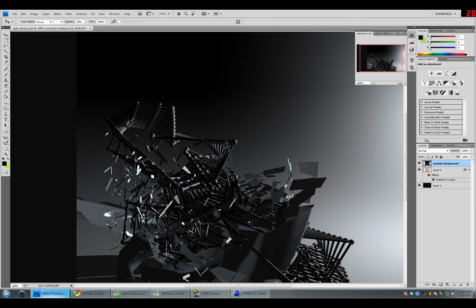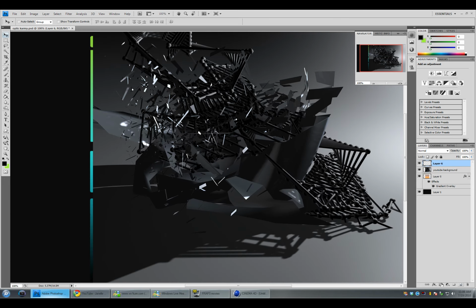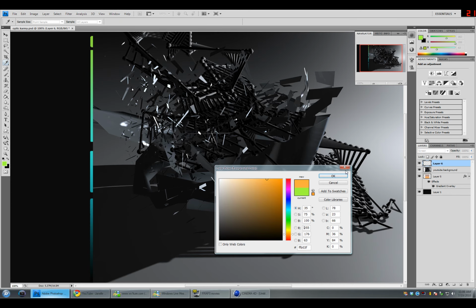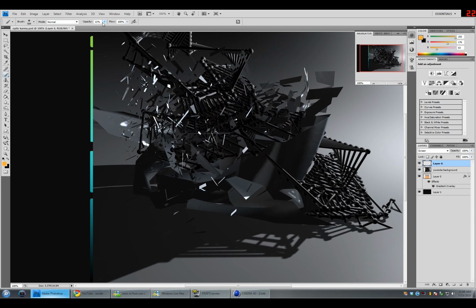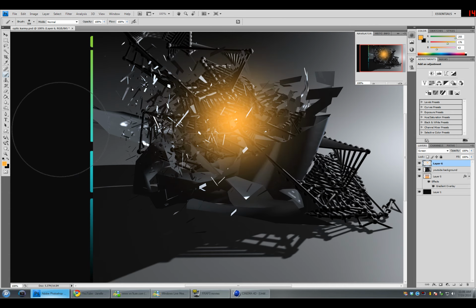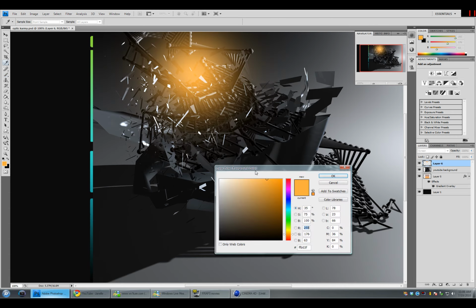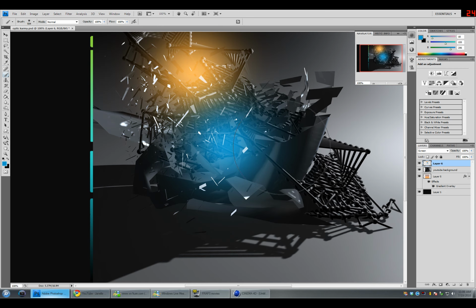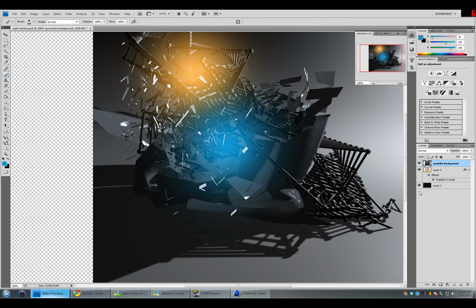I make a new layer on top of it. I go and get my soft brush tool, set this on screen. I'm just making some lighting here, it'll look better, just adding more colors. My opacity wasn't on 100, so I'm just making colors here, making it look nice. You'll see why in a second. It's not really that big of a deal, it's just kind of mixing up the colors.